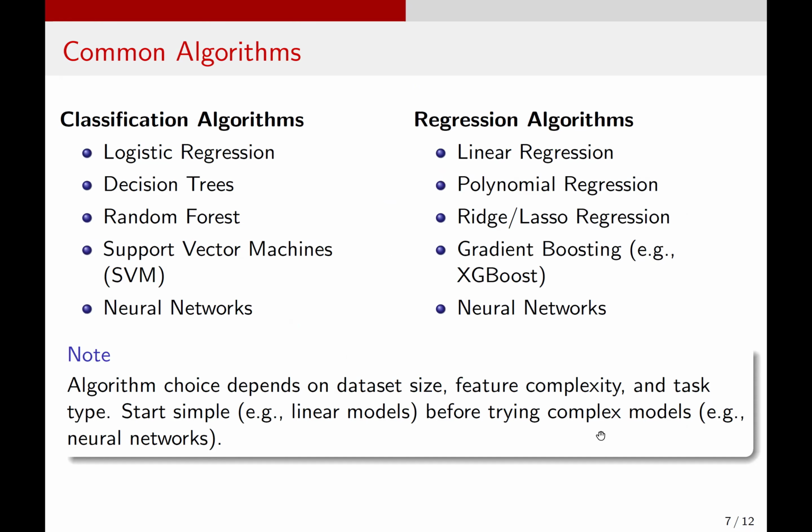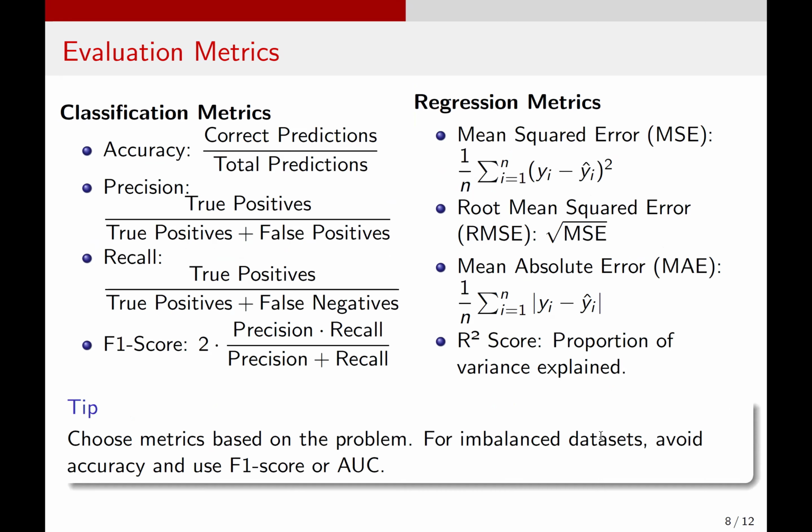So the key thing is to start simple. You can start with linear models like linear regression. That's why linear regression is usually the go-to place. So if it gives you what you want, fine. If it doesn't, you may want to go ahead to polynomial regression. And if that doesn't work, you may want to consider some regularization. So start with simple models like linear models before trying complex models like neural networks. When you get to neural networks, you're already going into deep learning and all of that. So I'll see if we can go that far in this process.